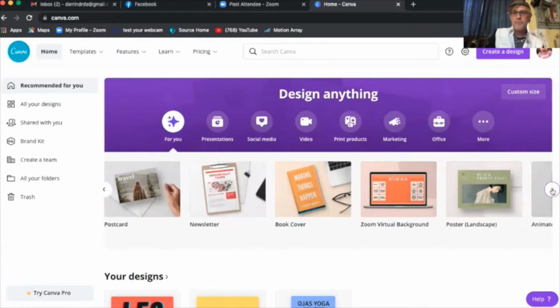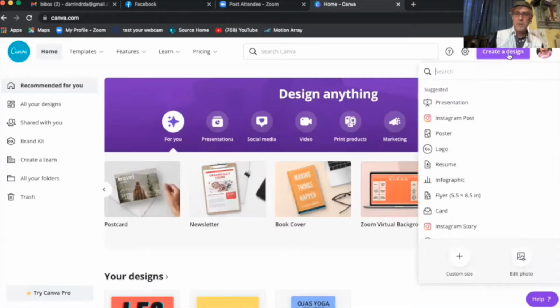But Tanya Parker, who invited me to do this, thank you, Tanya, requested that I do an infographic. So let's do that. One way to do it is to go into print products and all that. Another way to do it is to go up here where it says create a design, and you'll get this big pull down menu, and you can get an Instagram post, a poster, a logo, etc. So right here we see the infographic.